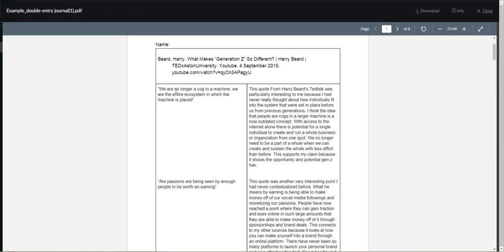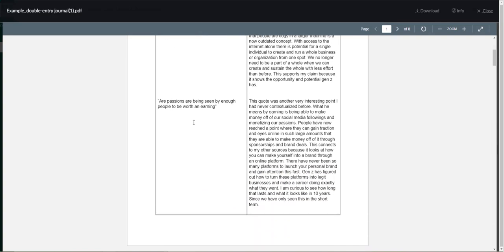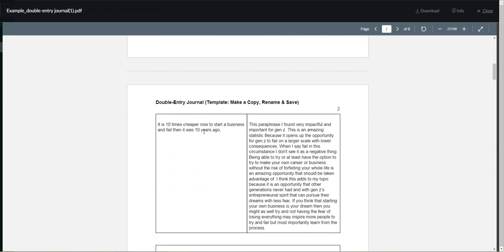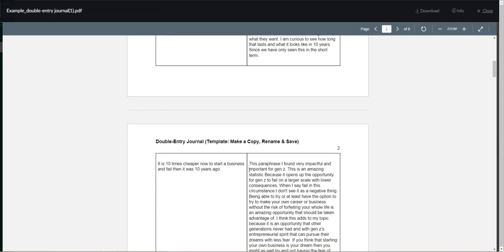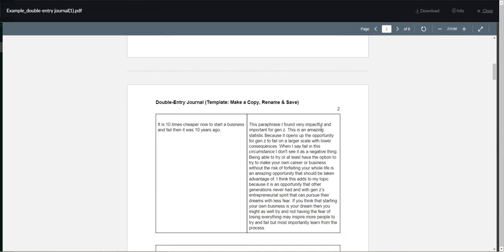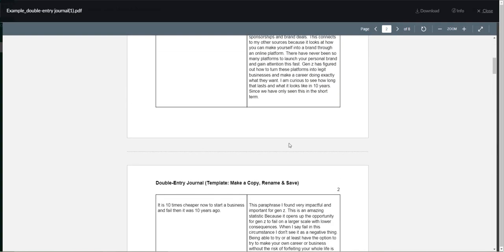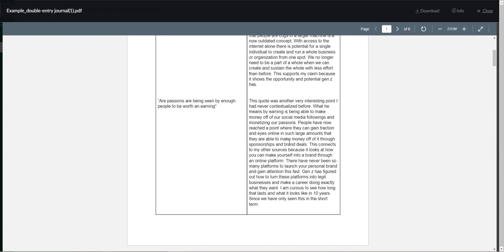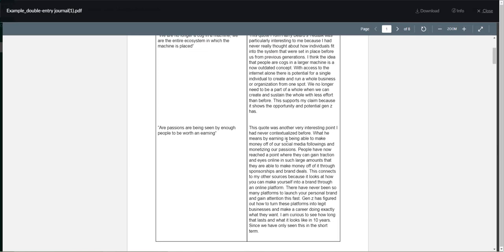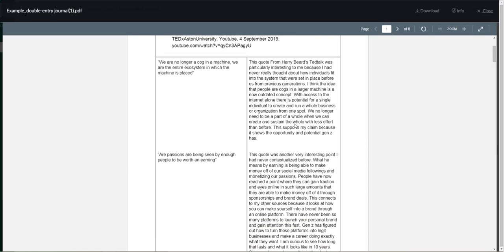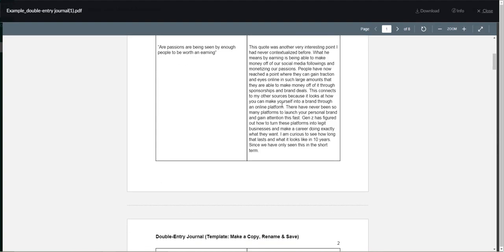All you have to do is grab a quote or a paraphrase. There's quotes, and it looks like no quotes here, so that might be a paraphrase. In fact, it is. This paraphrase I found very impactful, important for Gen Z, the topic of this particular research project. This quote, okay, it's okay rhetorically, but you want to discuss what it means and how does it connect to you? What did you learn from that quote?